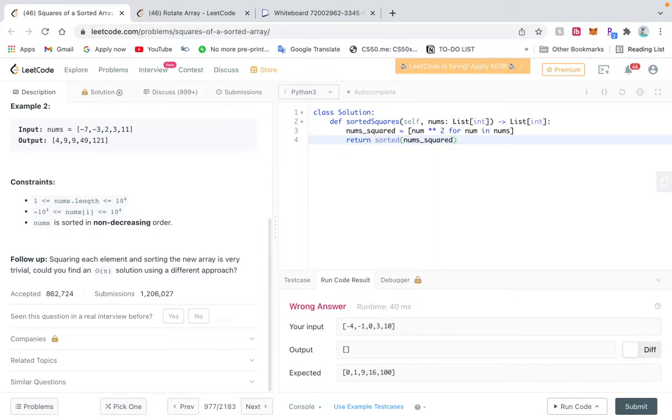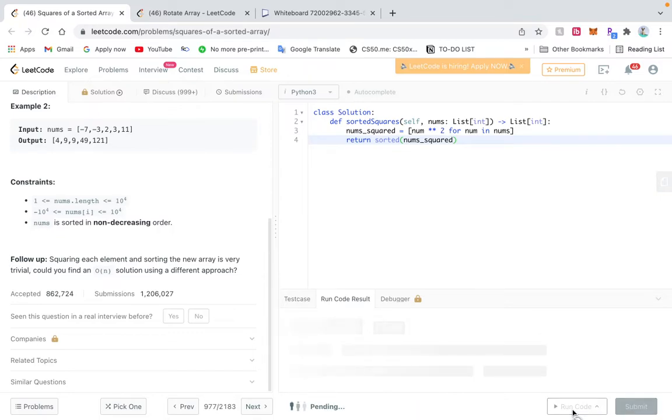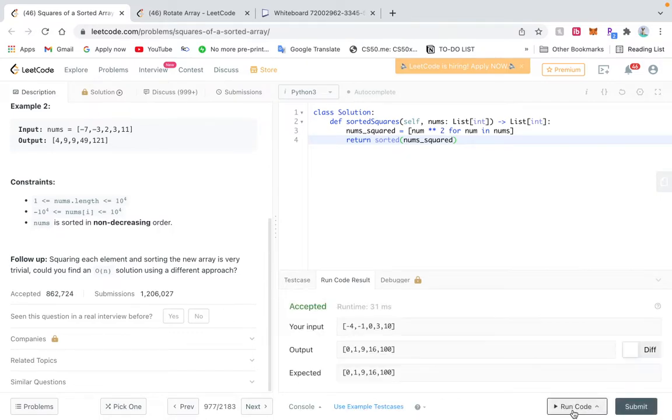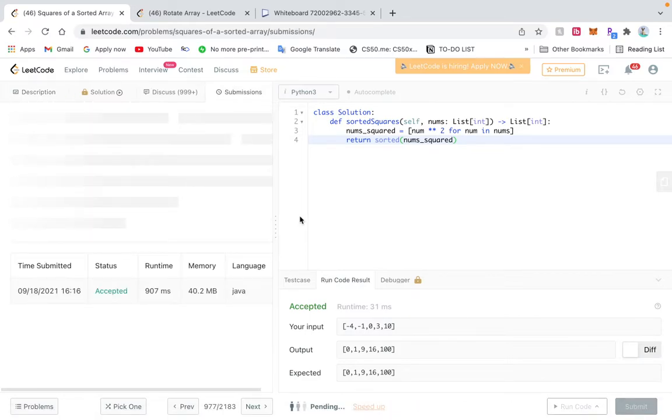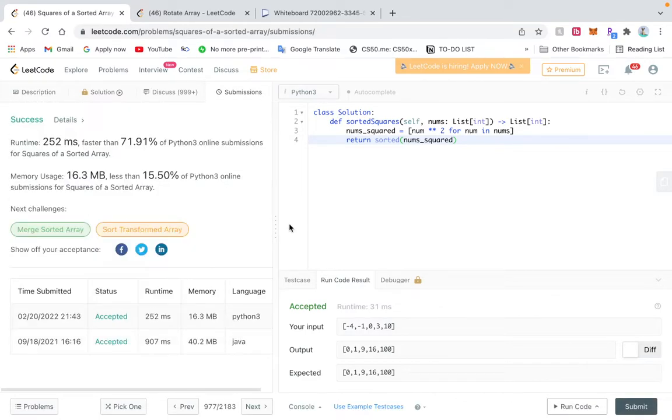Can they disable certain functions? Because they might disable it. Oh, never mind. Well, let's submit it. Yeah, that's one way to do it.